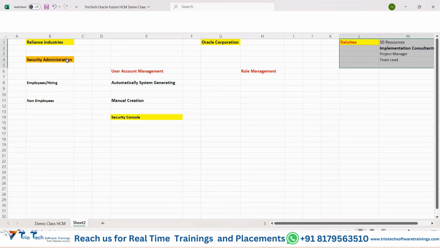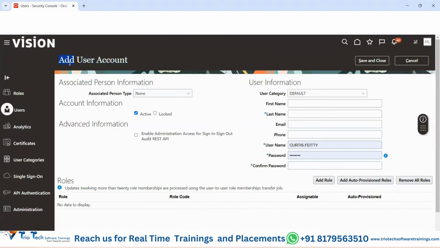So client will also have some technical accounts created, meaning no employee associated, just user accounts. For that also we can define from here, add user account. When you come to this page of add user account, here is associated person information, associated person type. We have two options: none and worker.